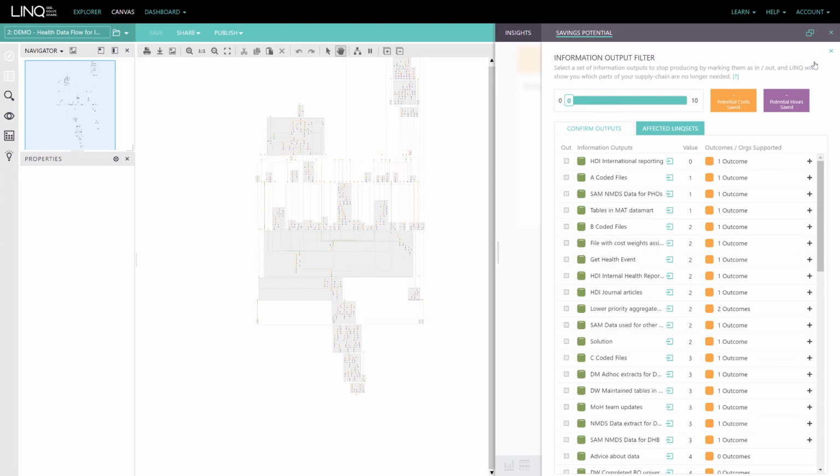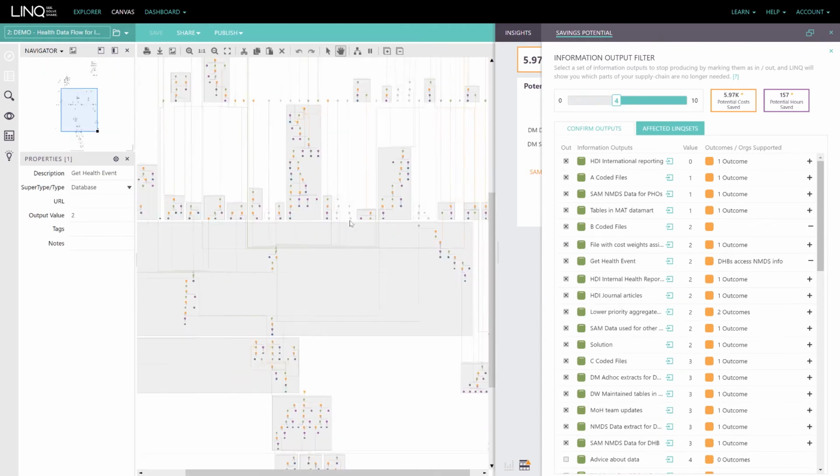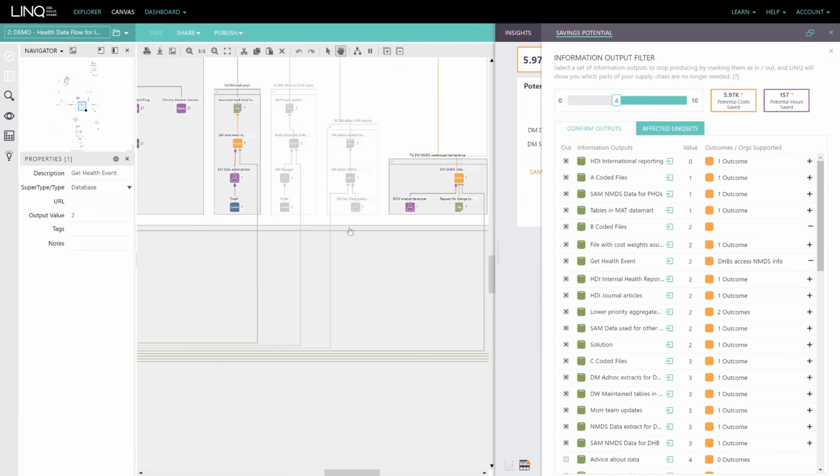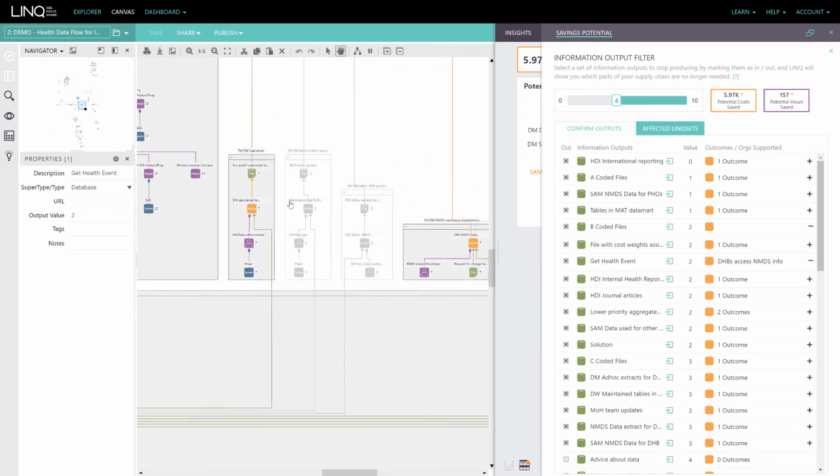Now there's a number of different ways to select which information we're filtering on. We can filter individual information outputs by just ticking on individual line items, or if we look at the value, we can filter them en masse by using this slider at the top. As we move this across, you can see the outputs here automatically becoming selected. What it also does as we slide up and down the scale is that all of those tasks that are no longer being undertaken are grayed out.